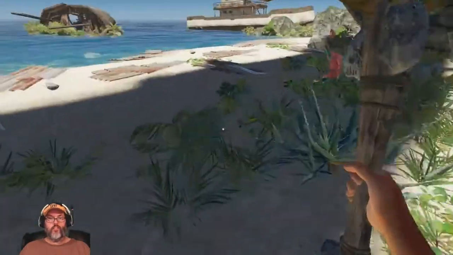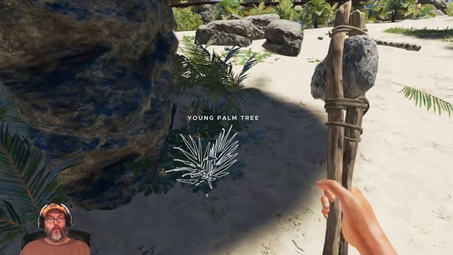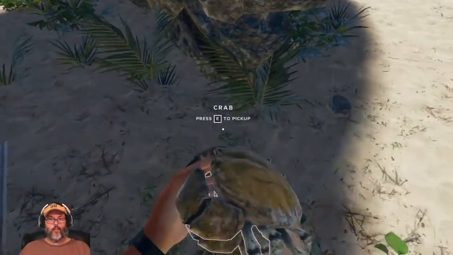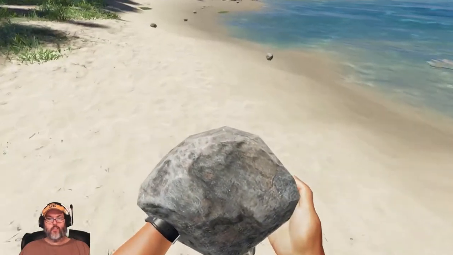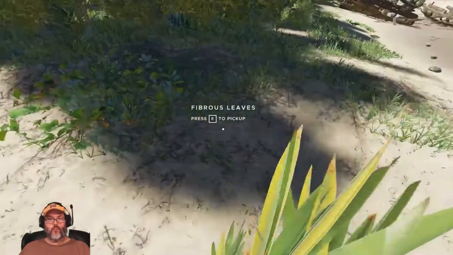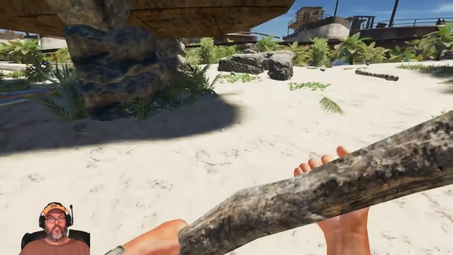Look at all these. And these things grow back before you need them, right? Oh, you know what? I need to drop you there. All right, we're going to drop you there. The rocks. We'll start there. We're going to just drop these over here. Yay. Sticks.